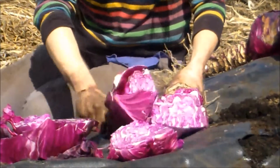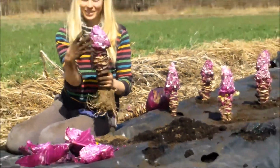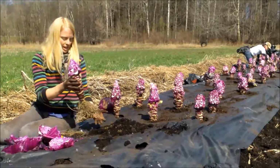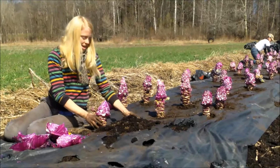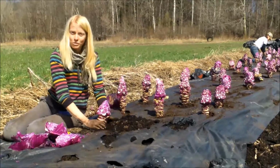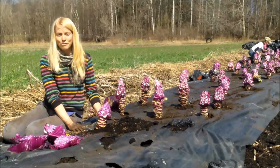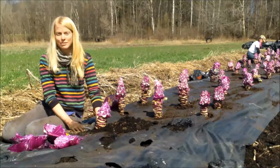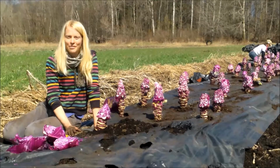And once we have this apical bud deep within released, we'll actually plant the whole root ball as well as several inches of stem, and pretty soon this will grow into a 4 or 5 foot tall plant covered in hundreds of yellow flowers, covered in hundreds of bees and butterflies, and we'll be saving seed this season, and we hope you'll give it a try as well.